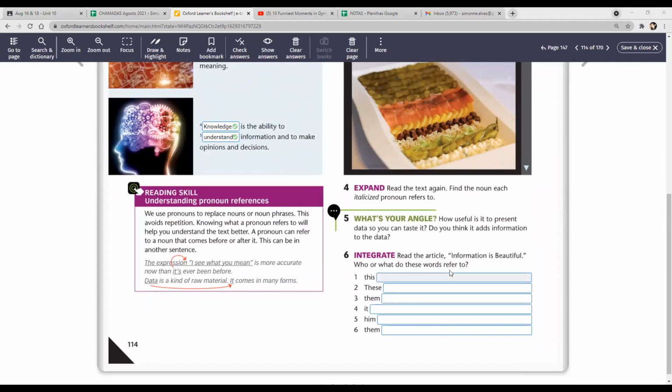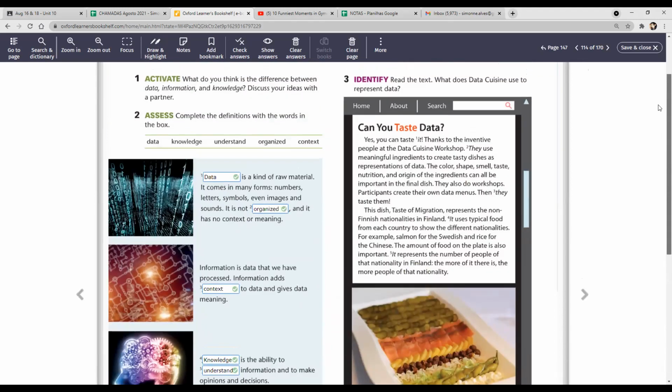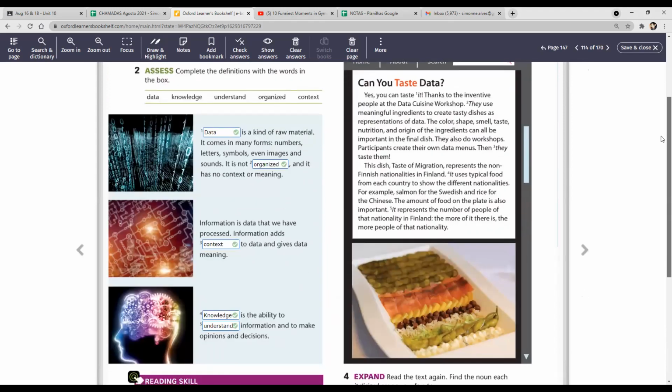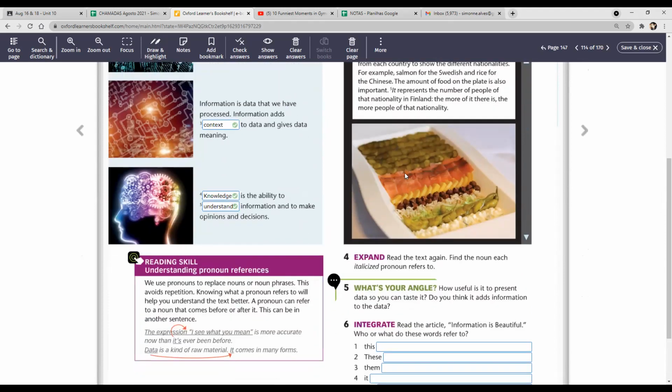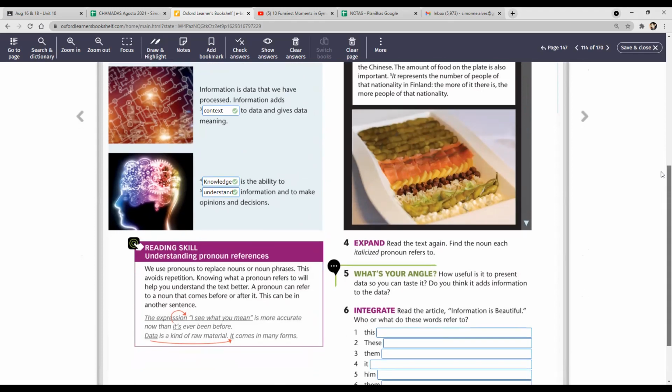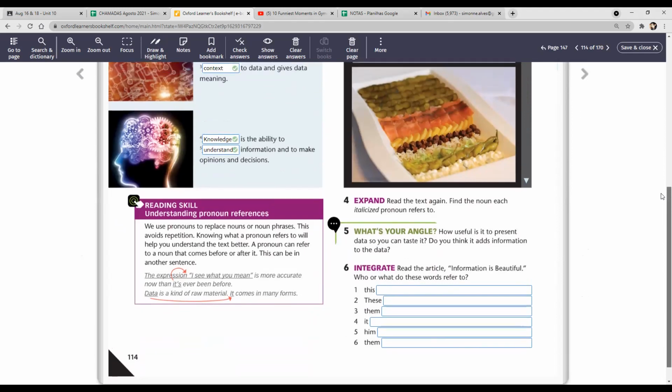I will just check this one before we go, okay? We were talking about tasting information because of the example given by this text here, right? From Data Cuisine, trying to represent data by using special dishes, right? And by the dishes they make, they represent important information, okay? So then after that, guys, we moved on to this next part, but it was by the end of the lesson, so it was a little bit quick. I don't know if you remember, right?